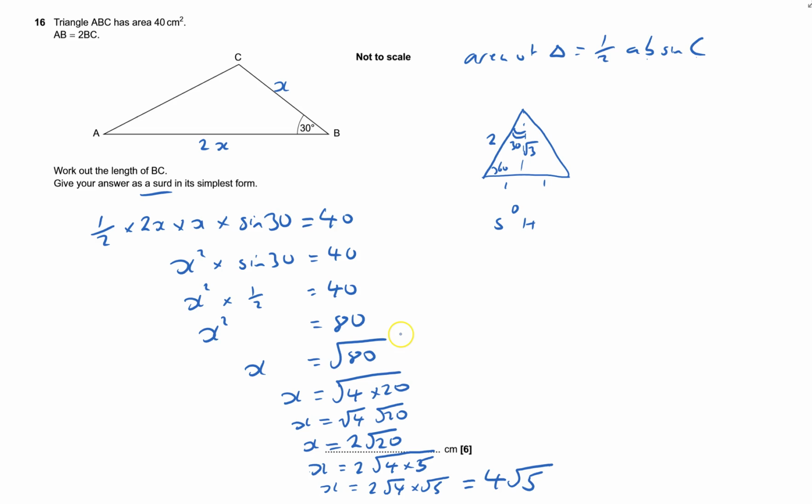So actually I'd have been far better if I'd seen here that 16 goes into it, that is the square root of 16 times 5, then that will be the square root of 16 times the square root of 5, which equals 4 root 5. It would have been quicker if I'd seen that, but if I didn't spot that, it's fine. I just have to spot that 4, the square number, goes into 20, etc. And that's question 16 done.